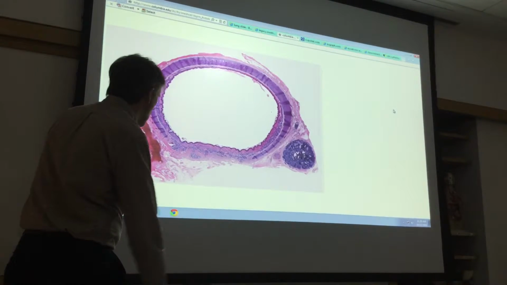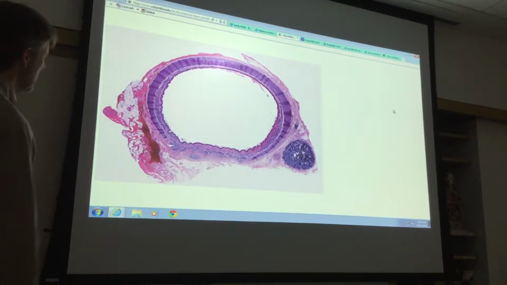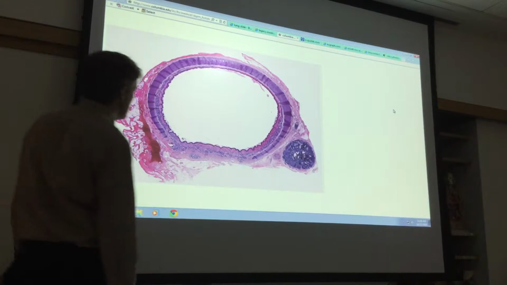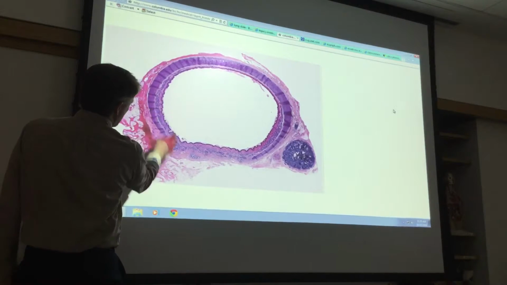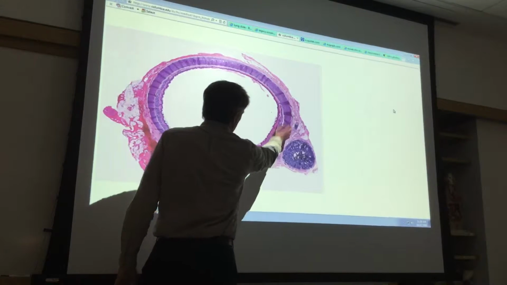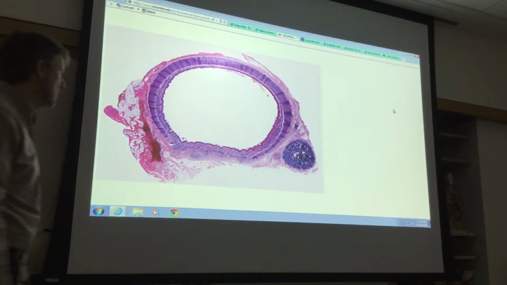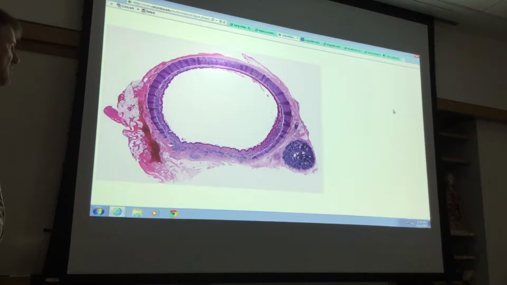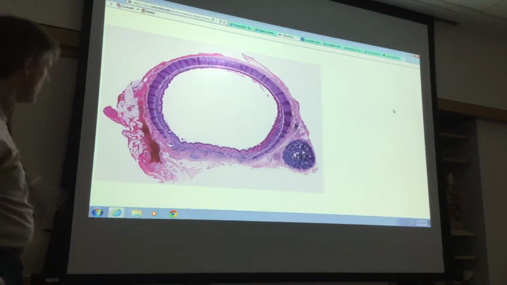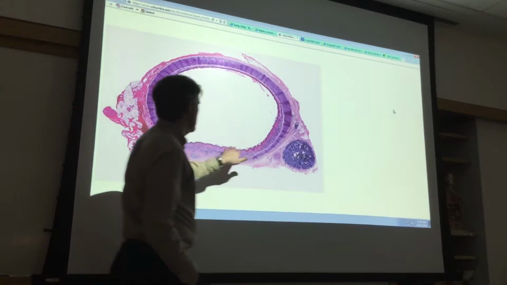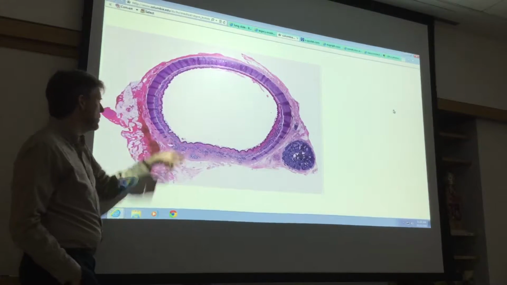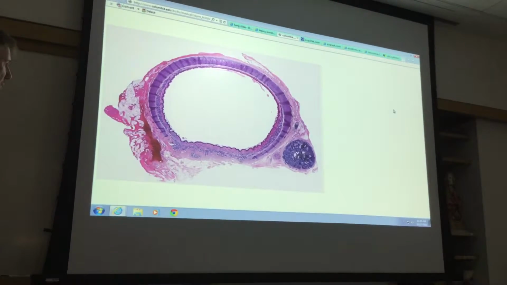In this particular one, you can't see the trachealis muscle so well. I don't know if it's just how they cut it. You do see some little clusters of purple around in here. If you go up a little bit closer, those are actually glands. Those are called seromucous glands. The purple that you see in there is the hyaline cartilage. Once again, this is where you can't really see it, but that's where your pseudostratified ciliated columnar epithelium would be.